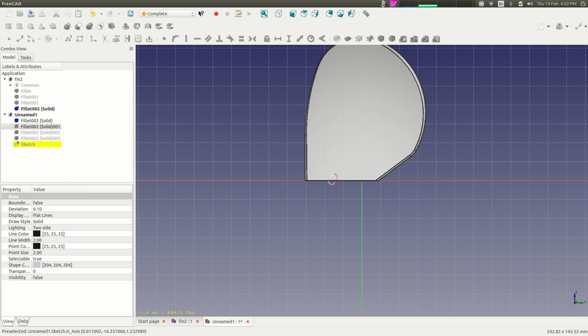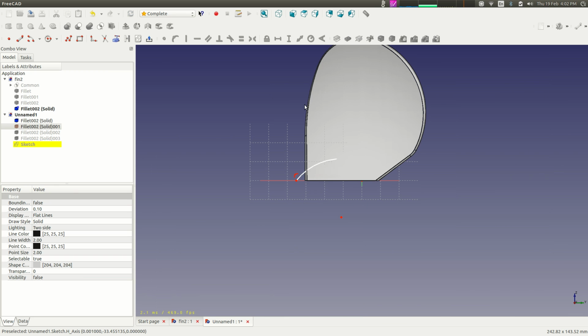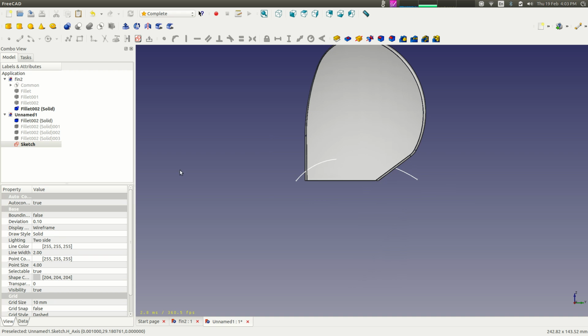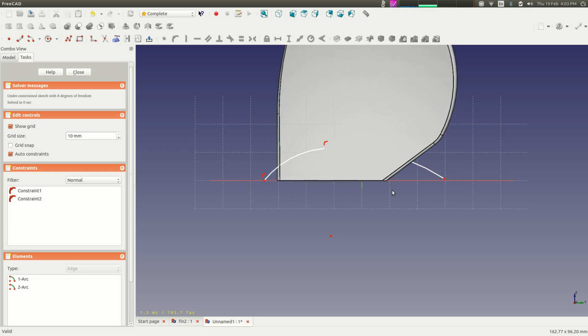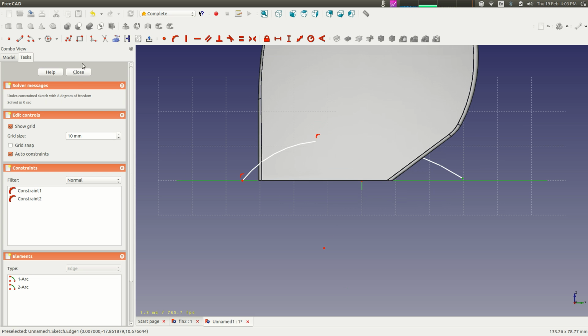So attach that right there. And I'm going to make an arc that looks like that maybe. Oh no, that's not what I want to do. I'm going to put the arc down here. Do something like that. Then I'm going to make another arc that's maybe a little bit longer. Attach it to that one. Attach it back here somewhere. Oops, I exited out of that sketch and came back into it. I'm going to attach this to this line here.